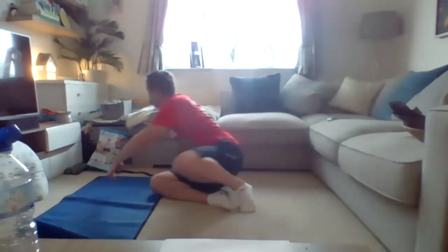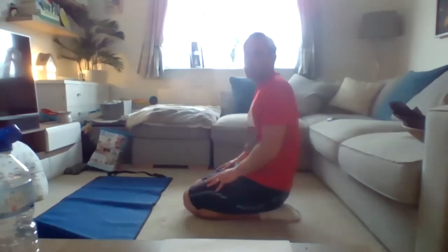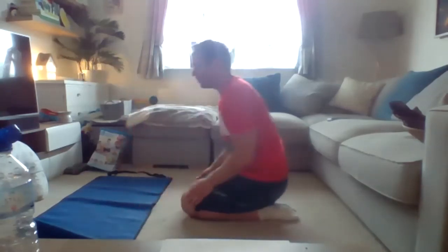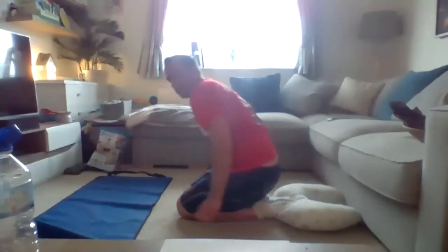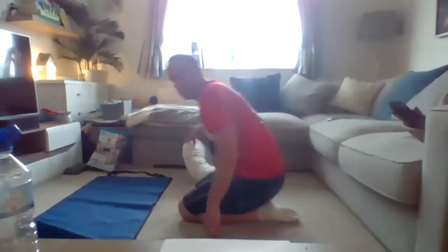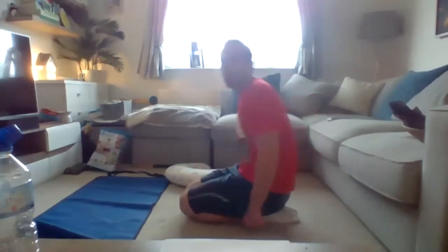Right, next one. So let's go into our sitting position. Toes directly behind you. Now you can do this two ways. You can either bring something under your feet, so you raise your feet and your ankles up. If you've got a foam roller or a pillow, you can just raise your feet up and then sit back onto them. If you don't have anything, then you can just raise your knees up and extend them like that. Whatever's most comfortable.